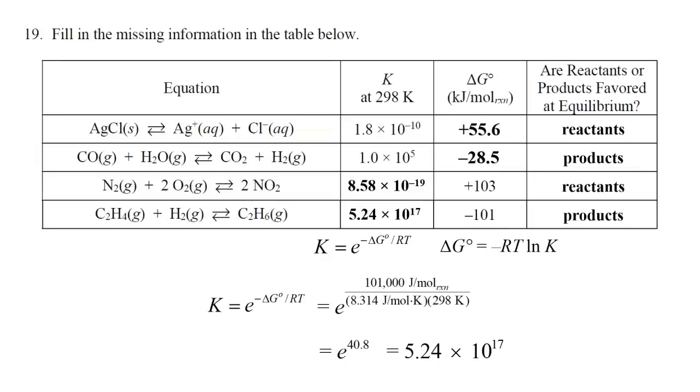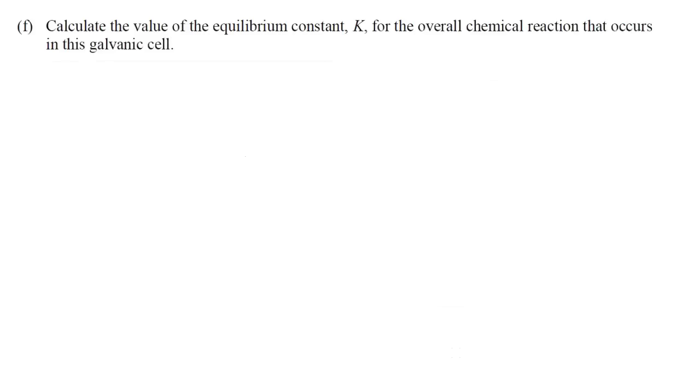Now here on this slide, this is just a screenshot from that particular video, and in that question from that video for topic 9.5, if we were given the value of K, then we would do negative RT natural log of K. And if we were given the delta G, it would be K is equal to e raised to that ratio of negative delta G over RT. So let's go ahead and do that calculation right now. Watch out for the units. Make sure you use the correct value of R, and then you can go ahead and calculate the equilibrium constant for the reaction that takes place in this galvanic cell.